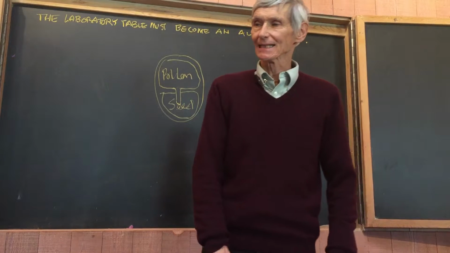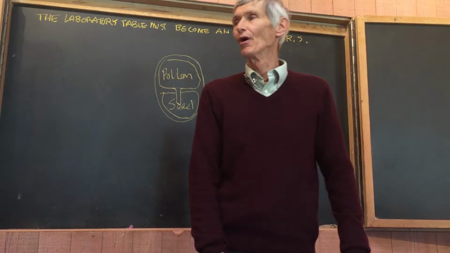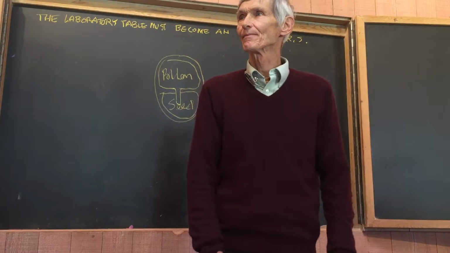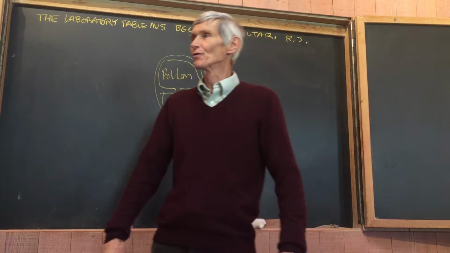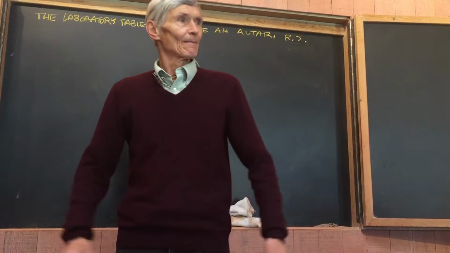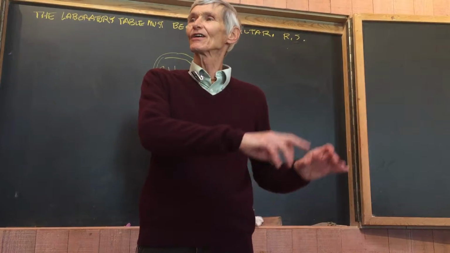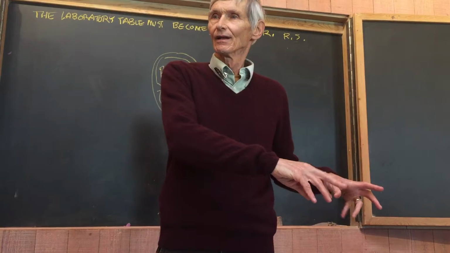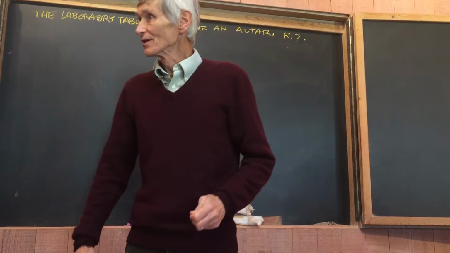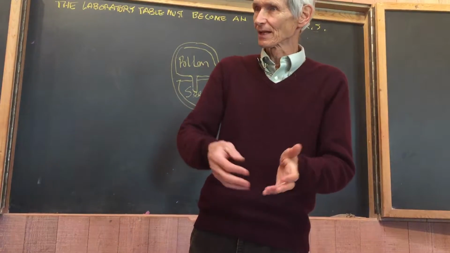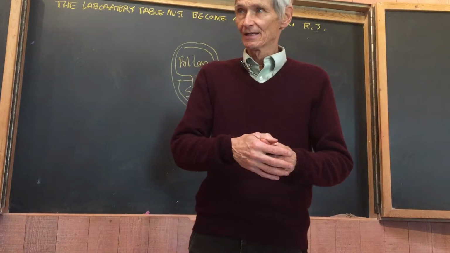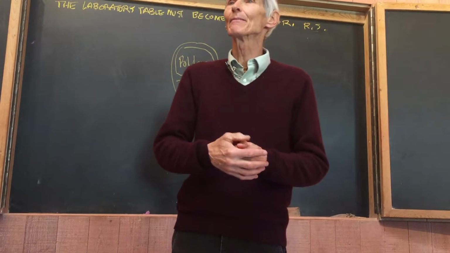The form as a noun is the basis of what used to be called the doctrine of signatures. And the doctrine of signatures was, if it looks like a duck, it's a duck. So if a plant looks like a liver, it's good for your liver. And that has been discredited, as it should, because it's just about the outer form of something. But the forming process of a plant is a signature of its time body.